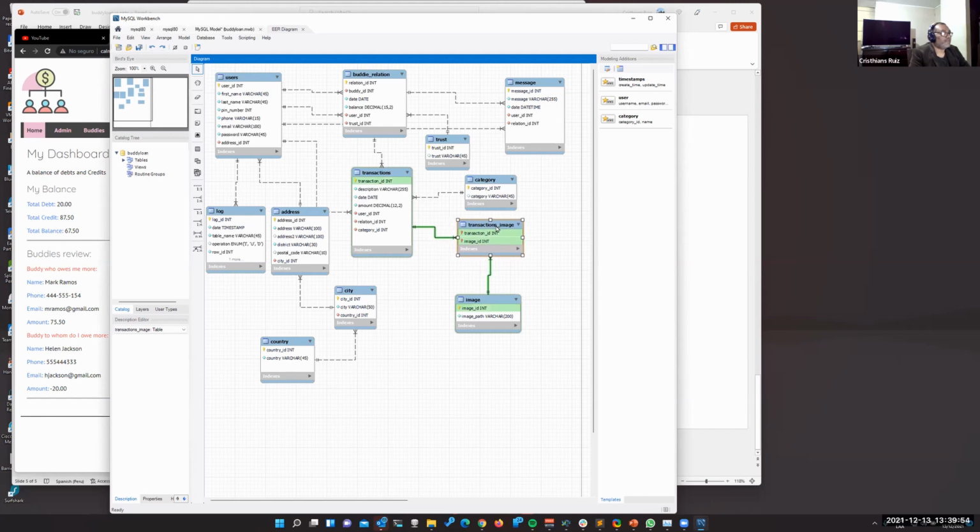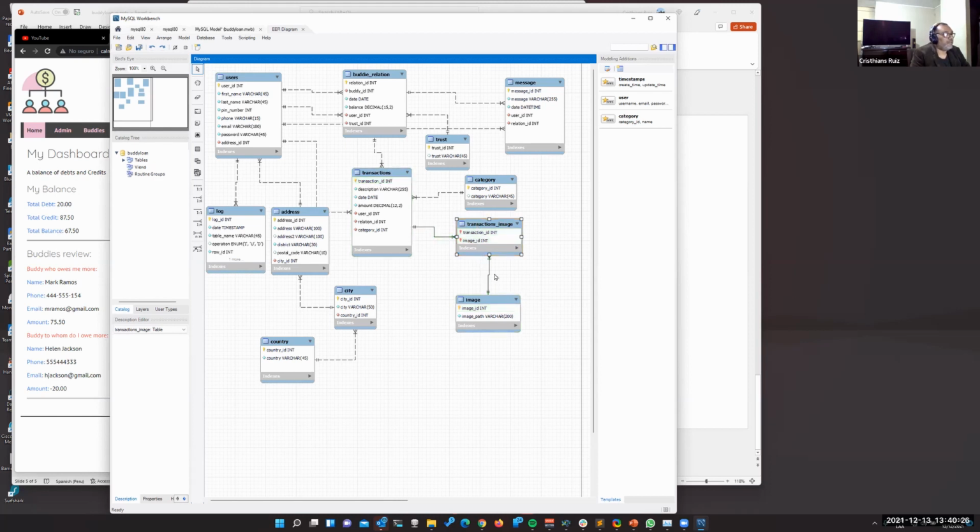Before ending this design, I was using only a field in this table for an image, but I realized that maybe you need to upload different images. Maybe you bought something, you paid for the ticket for the movie, but you also paid for some candy or soda.